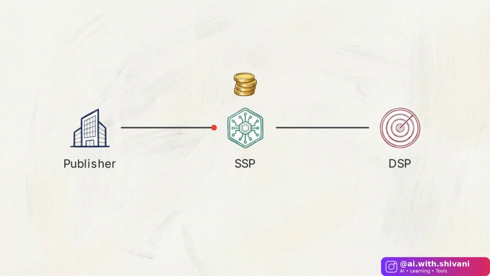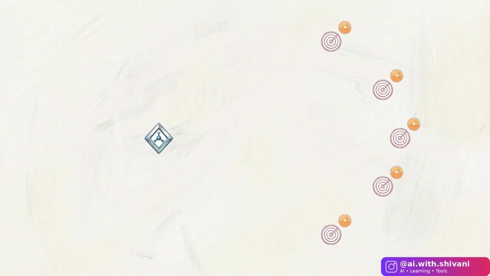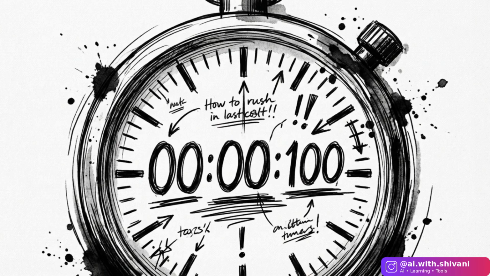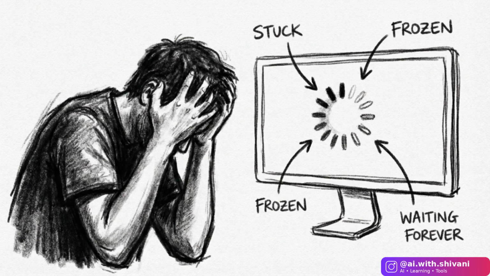To understand the difference, look at what happens when a user opens a web page. That action immediately triggers an open RTB, or real-time bidding request. This diagram shows the exchange receiving the request, collecting anonymized user data, and a minimum floor price, the lowest acceptable amount. The exchange then broadcasts this out to the market, asking for bids from DSPs representing the brands. All of this data transmission, evaluating, and bidding has to finish in roughly 100 milliseconds. If it takes longer, the web page lags and the user leaves.